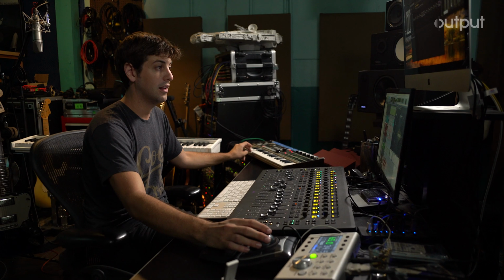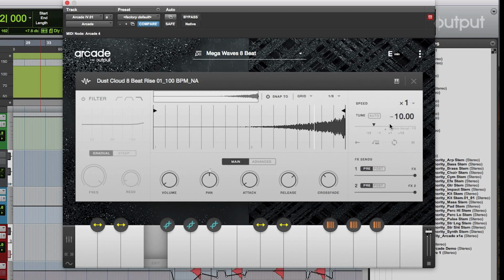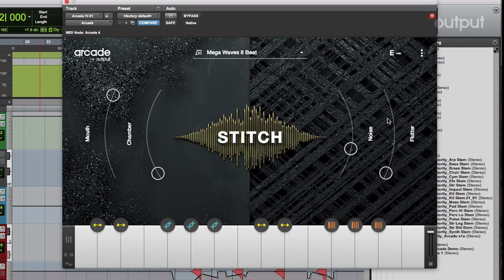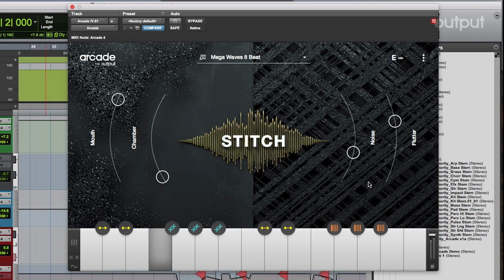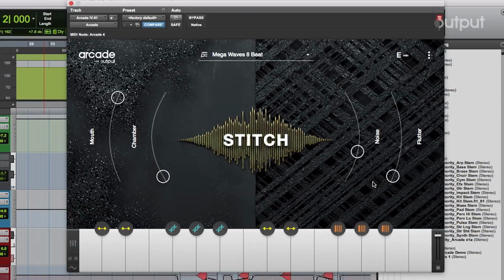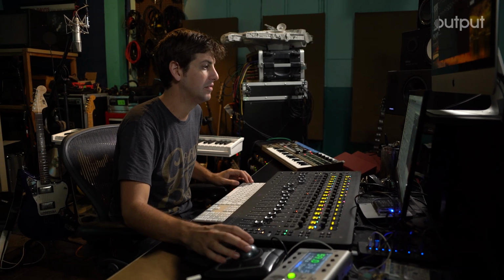Found that I like that. So then I always go in and tune down a little bit to give it a little bit of aggression. I'm going to automate in a little bit of the flutter macro here. That's cool. Once we've agreed that we like that sound, we want to use that rise as what we call a foundational sound or a fundamental sound.